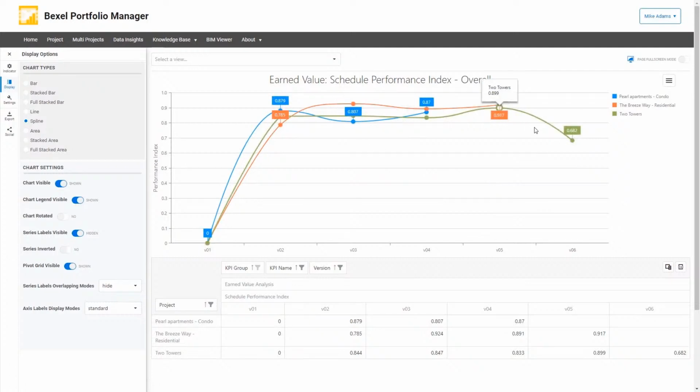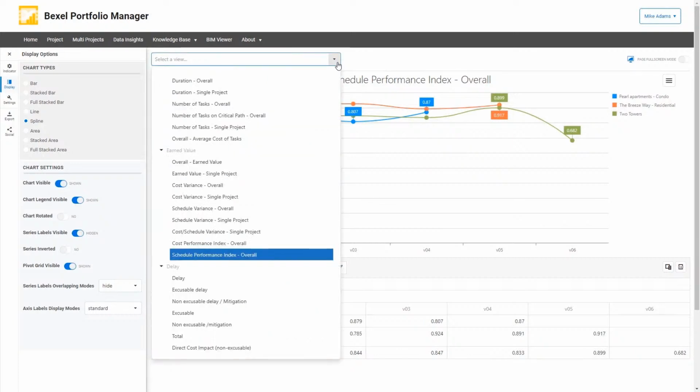The same thing can be done with the schedule performance indicator, where during a specified period for construction progress monitoring, we may see how close to the plan these 3 different projects are being executed. From this example, all 3 schedules have a small delay and a notable drop of performance during the 6th month.